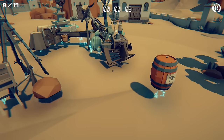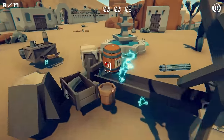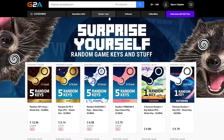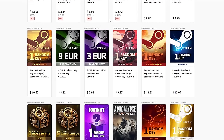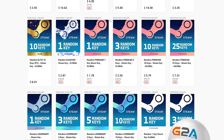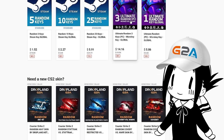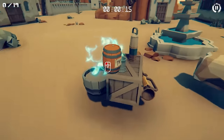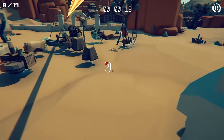In my Virtual Circus video, a lot of you mentioned that these types of games are made for the simple purpose of random key sites. Sites like G2A sell packs of about 5 or so random Steam games for usually low prices, with G2A specifically separating them into different rarities. That's how I came to the idea to buy a couple of these packs and play through the random Steam keys I receive, mainly for the sake of content, but also so that you can see just how big of a scam these things are firsthand.